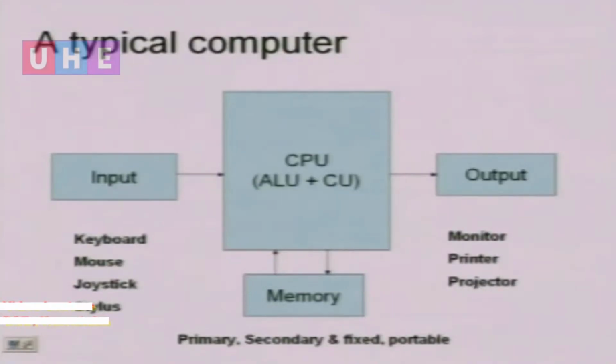But actually bullets won't come out of that. Whenever you shoot, the signals will be sent through the wire into the computer as a bullet, and you are going to shoot the person in front of you on the monitor. So they are called joysticks. I am going to show you how joysticks look. You might have already seen them. Then apart from that you have something called a stylus.